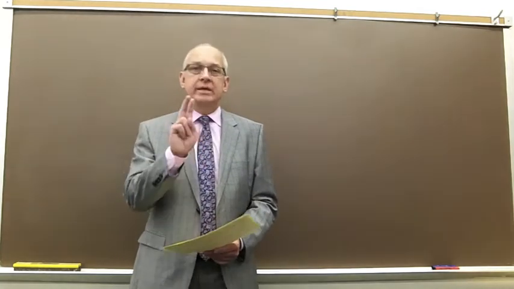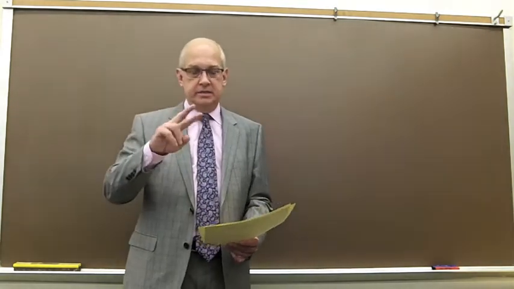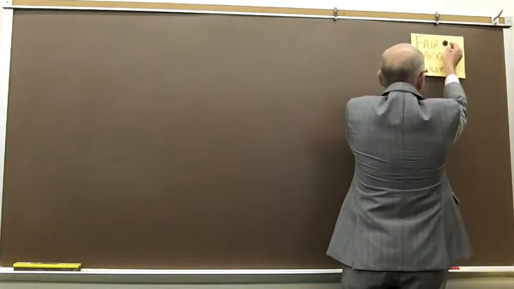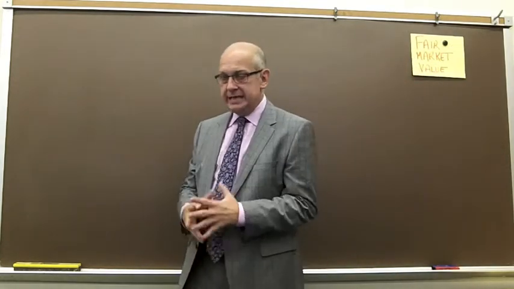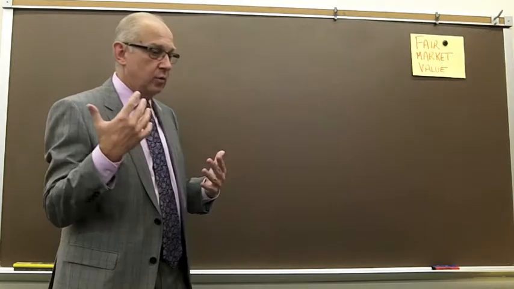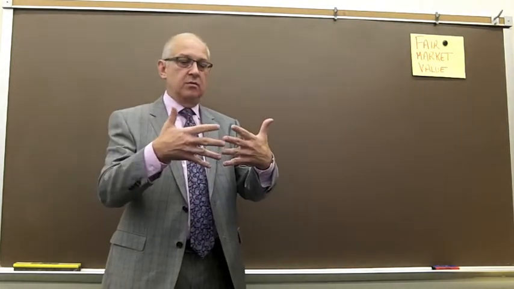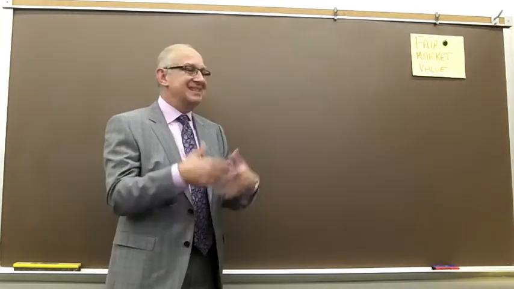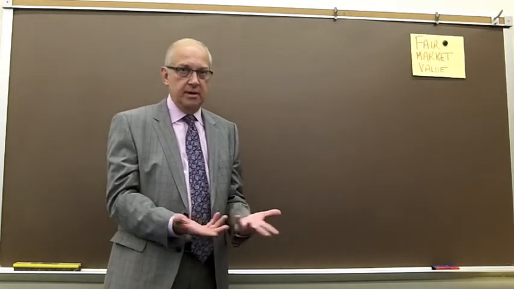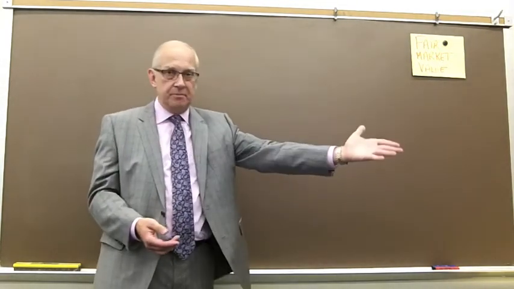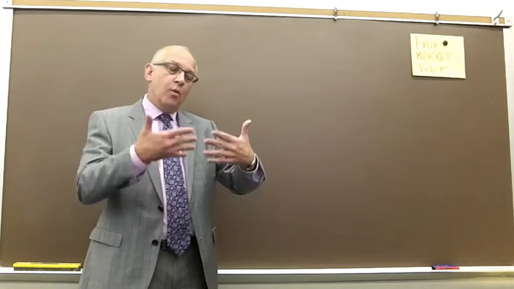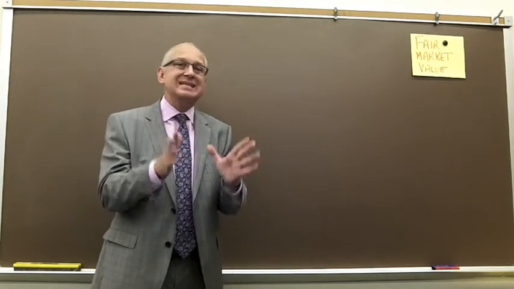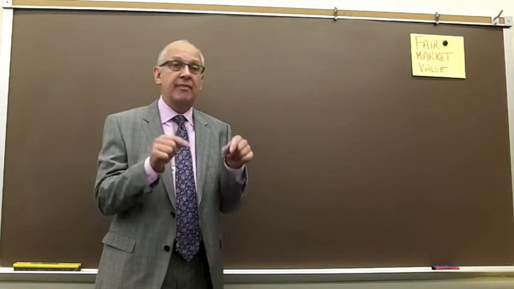There are two numbers that we need to be familiar with that are key to understanding this. The first is fair market value. Fair market value is the price that a qualified buyer and a qualified seller reach an agreement on when a sale is consummated. So a house goes up for sale, the owner wants a certain price for it, and the buyer is willing to pay a certain price. When they come to agreement, that is the fair market value. That's what the house is actually sold for on that given day.